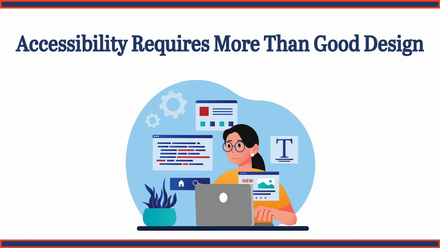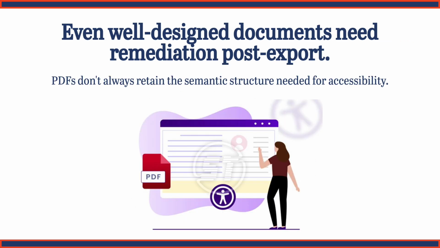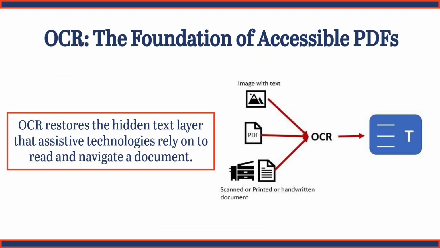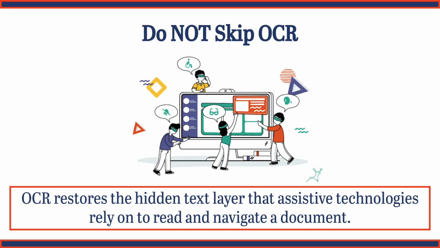It is important to note that even if you design your flyer following accessibility best practices, exporting it as a PDF does not always guarantee that every piece of text remains accessible. During the export process, some text may become flattened into an image or may not be properly recognized by assistive technology. That's why OCR is an essential step, because it helps restore the underlying text in the PDF. If you skip this step and your PDF contains image-only text, a screen reader will not be able to reliably read it.